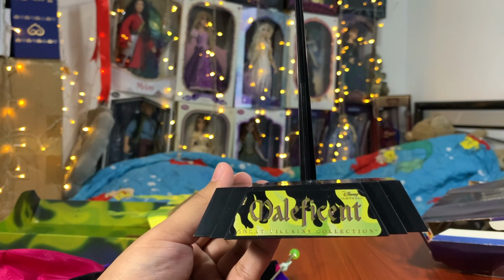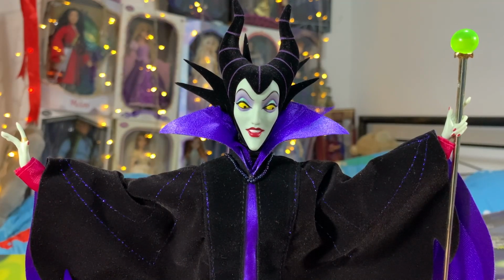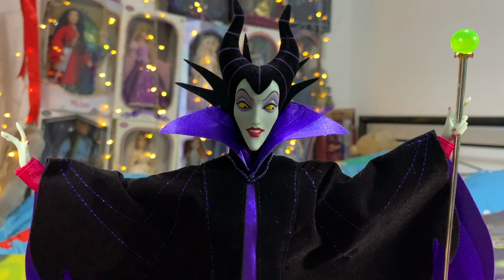Maleficent Great Villains Collection Disney Collector Dolls. So like always, we're going to start from the top with her head and face, and we move downwards.